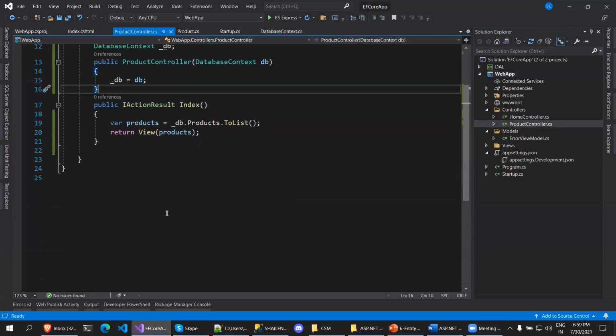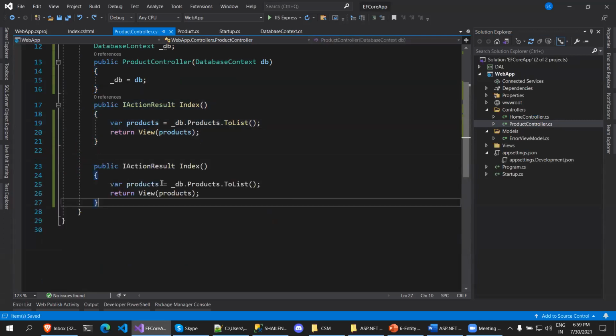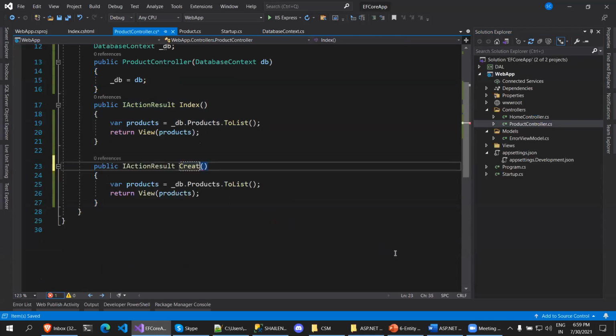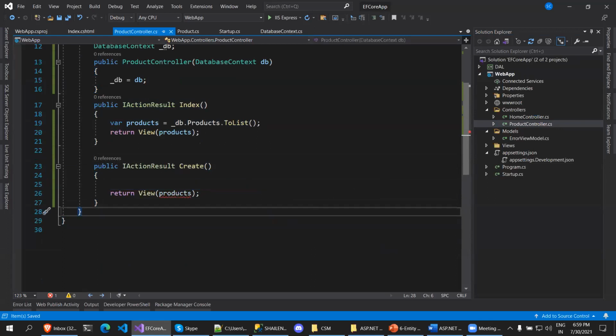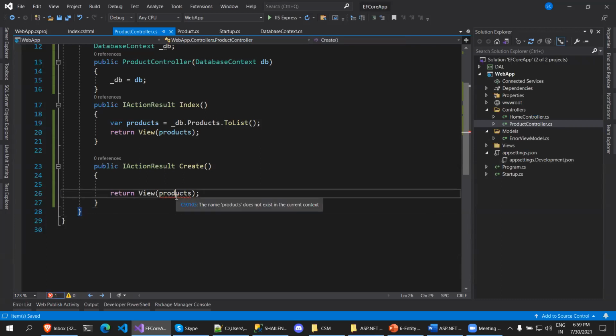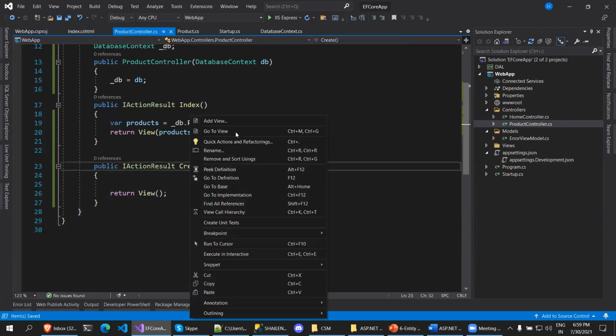So now let me complete the code for grade 1. This is my index section. And this is my grade. I hope you can see my screen. Okay, that's good. What I'm doing here is right click, then add a view.